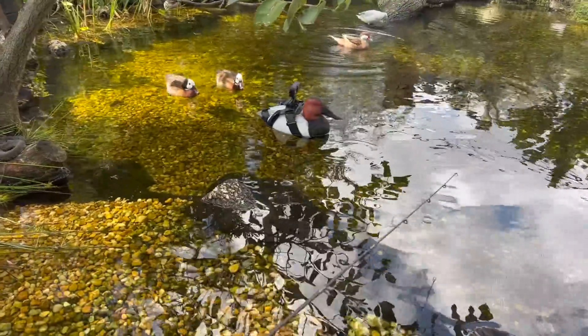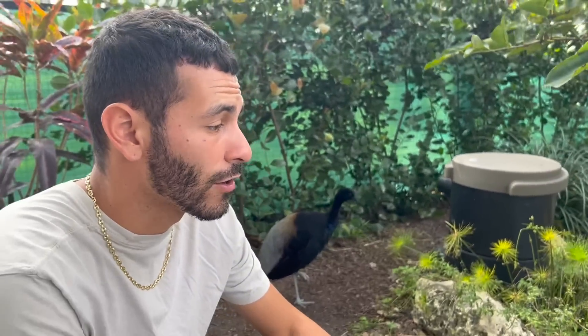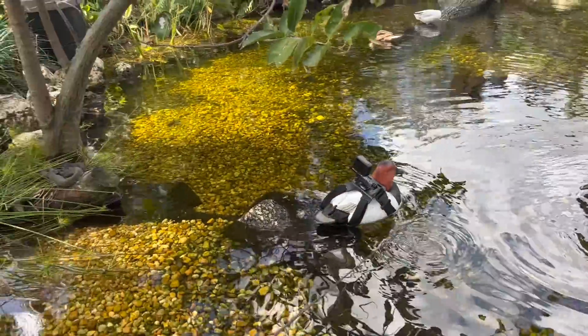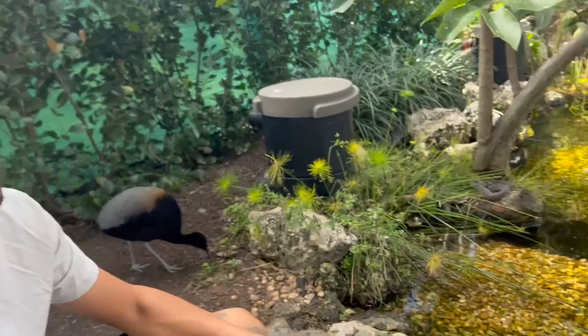I just said I was trying to find the white cheek pintail but no luck whatsoever. We're gonna have to wait until she comes out to find food and then follow her back to her nest. This enclosure is so luscious and nice now that it's actually becoming very hard to find the animals inside, which was the goal — so they always feel like they are wild and living their best life. Everything is so filled in and it's absolutely amazing.